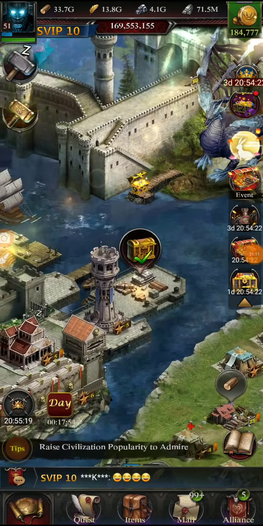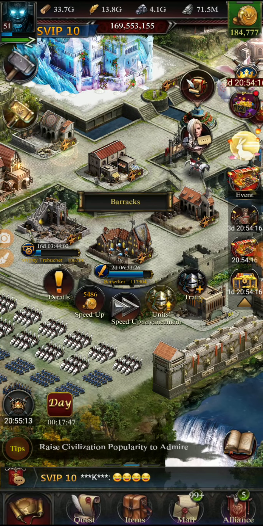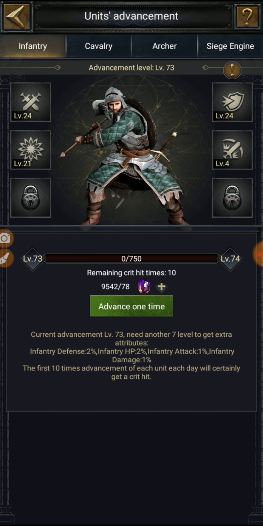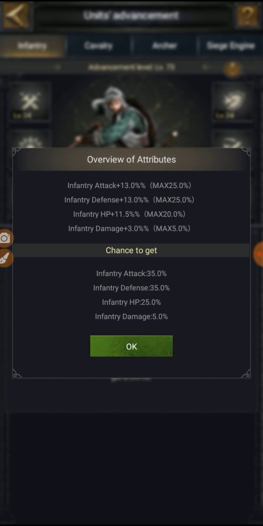We'll talk about the unit advancements. Now we can go to the troop training buildings, and then here you can see the unit advancements. And here you can see all the different troop types, right? So you can go to, let's say, any of them and keep on upgrading the levels.